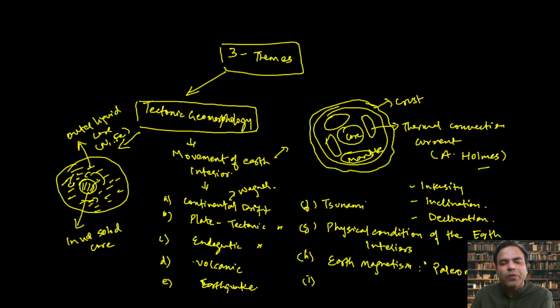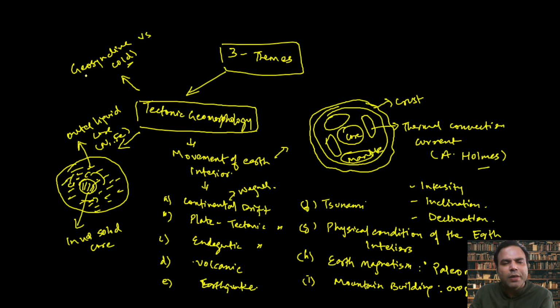So it's tectonic geomorphology, and because of endogenetic forces, the most important feature which develops on the Earth's surface is the mountain, and the mountain building process is called orogenesis. So orogenesis is the old method to prove how the mountains get developed. It was found that they develop from the sea or ocean, and that branch is called geosyncline. From the geosyncline, that is from the oceans, all the mountains get developed, and the ocean is a shallow water body. So this also gives you the concept of geosyncline, the old view that explains the mountain building process.